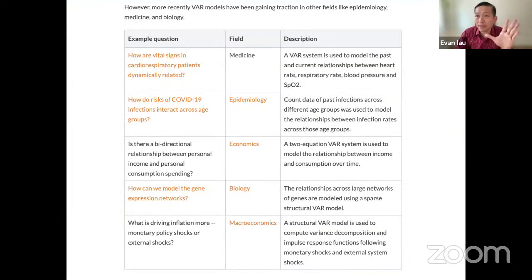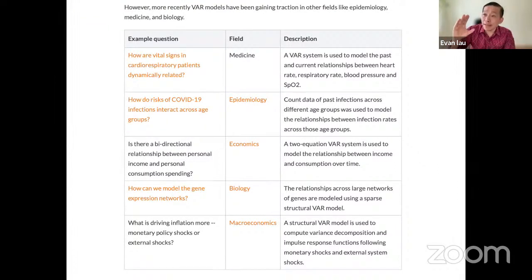This is just an example of application that I found. As I mentioned just now, as long as the data is there, time series, we can adopt the system. For example, the first article is in medicine, the second in epidemiology, the third in economics, which is my field, and biology, macroeconomics. In all other fields, as long as the data is there, they use the VAR method, although some of it is actually using structural VAR as VAR. But the basic idea is still VAR itself. The evolution is not only precisely for economics. No, this method is not just dedicated to economics. No, it's not true. If anyone says that, then that person is wrong.